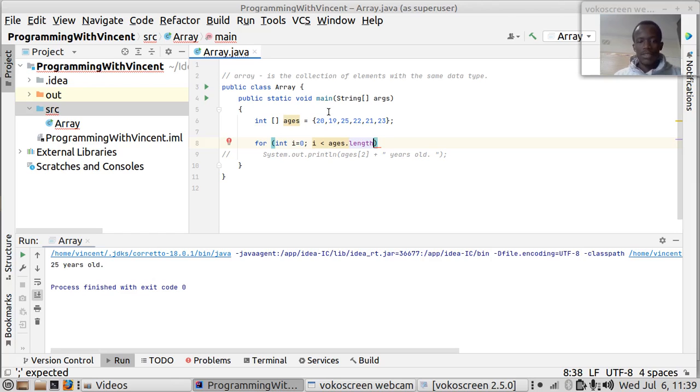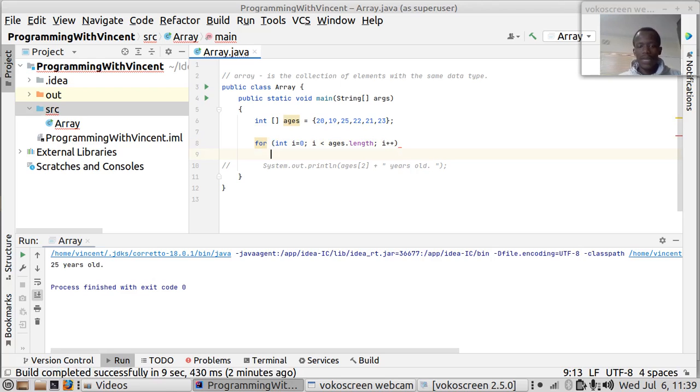As you can see, this condition is exclusive, not inclusive, because the length of this array is 1 2 3 4 5 6 elements, but the array index starts at 0. So in here, we're going to increment this variable on and on.